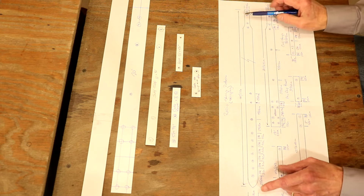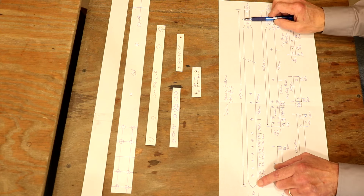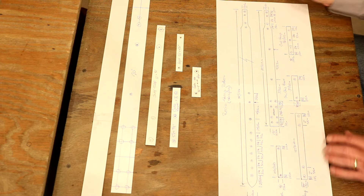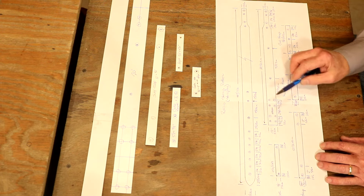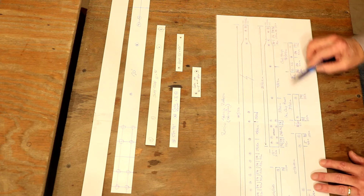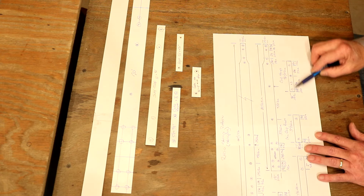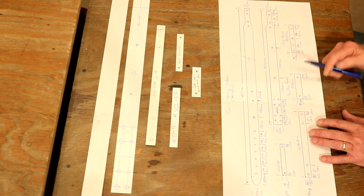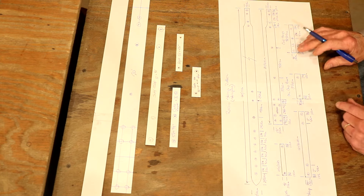So here's what we're doing. We've got a main strap that's going to go over our shoulder, coming from our buckle down to our radio strap. We've got a keeper for our buckle, a sway strap, a mic clip billet, and then three cord stays. We're going to add cord stays on the main body so our mic cord stays right where it is.